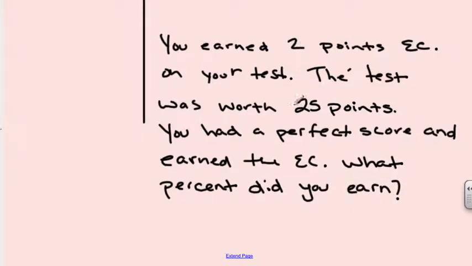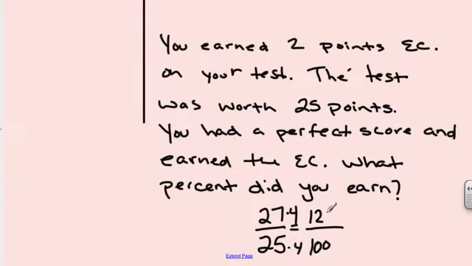Well, in this case, I had the 25 points for my perfect score plus the 2 points extra credit. So I received 27 points out of 25 possible points for the test. So what would my percent be? Well, I would compare this to 100, multiply this by 4, multiply that by 4, and I would get 120%. Hopefully I did my math right there, but I think I did something wrong. So no, it's not 100 percent.